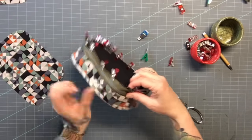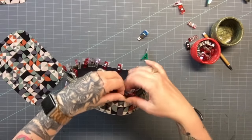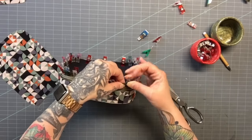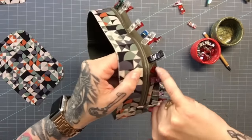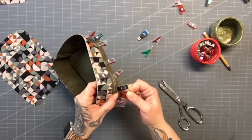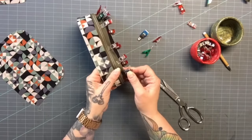Let me check this one more time. What I'm trying to avoid here is any buckling in the zipper tape when I'm sewing it. Otherwise, there's going to be folds, and I can kind of see one right here. It wants to start. So I'm trying to figure that out and ease this in a little bit more to avoid that from happening.